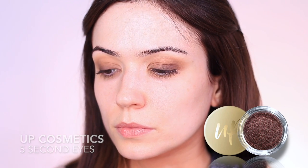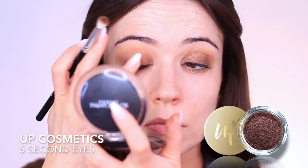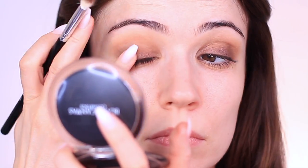Once we have our three shadows on, we take it to the next level. I'm applying a cream-to-powder eyeshadow in a deep brown on a pencil brush for a sheer application — if I wanted a deeper look I'd use a flat brush. Think of a pencil brush as the baby of a flat brush and a fluffy brush. You might ask why not just use this from the beginning — and you can, it's called five-second eyes. But I like having the different depth layers underneath. You can also stop before this step if you want a softer smoky eye.